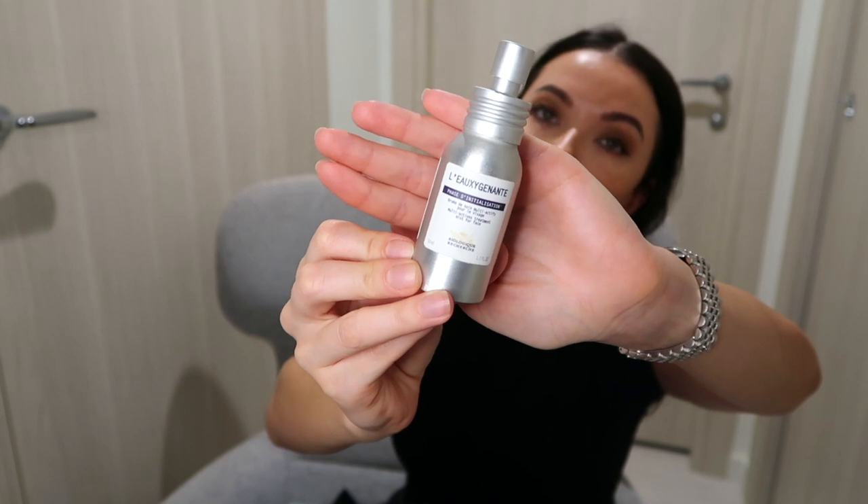I do live in Miami, and Miami gets hot, so I carry a little face mist in my handbag. This one is from Biologique Recherche — the smaller size. Every time I use it, whatever the brand, it just gives you that 'I'm ready' feeling. I'm actually going to use it right now since this is my first YouTube video and I can do it. Yeah, it works!